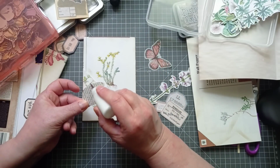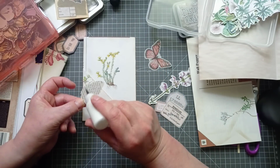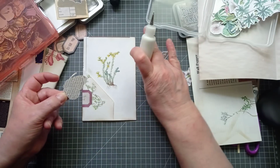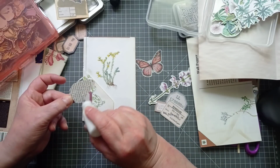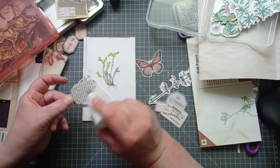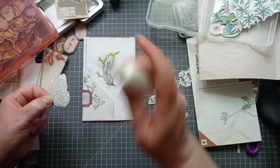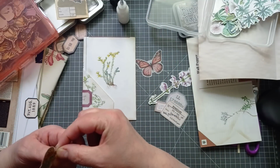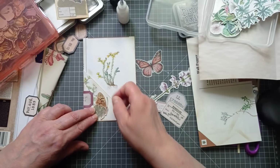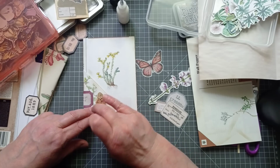I even fussy cut feelers on sideways ones. I don't know what that's all about. If a butterfly is a front on view like that, I don't fussy cut feelers. Life's too short to fussy cut feelers, I always say. I was watching that video by Kerry and his fussy cutting tips, and you can cut off the feelers and draw them back in with a pen if you so wish.